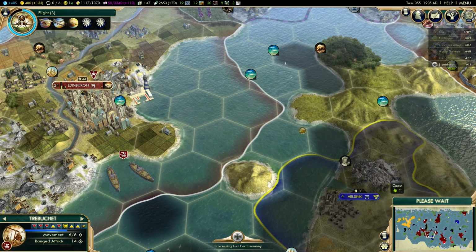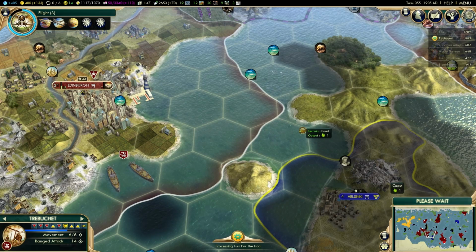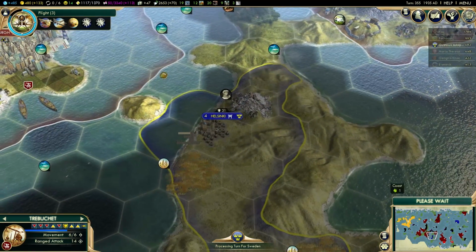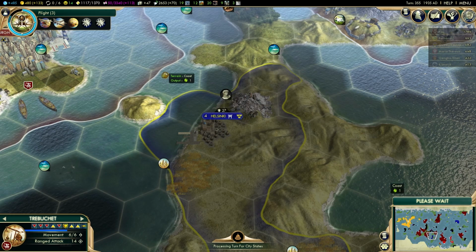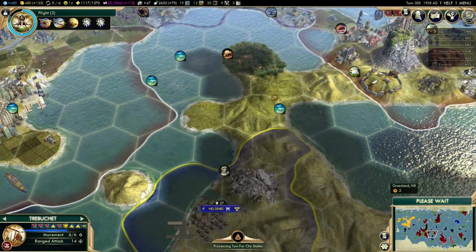Obviously we're not going for Helsinki just yet, and it's not our war goal, but it gives us the opportunity to actually get rid of it. And there goes the camera being wild again. So, are the Incans going to declare war? Well, they haven't done on this turn. It's the city-state's turn.